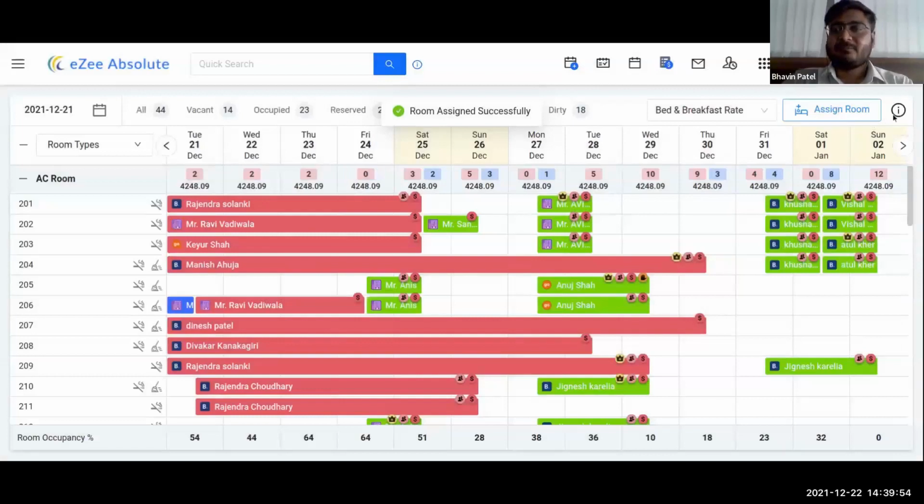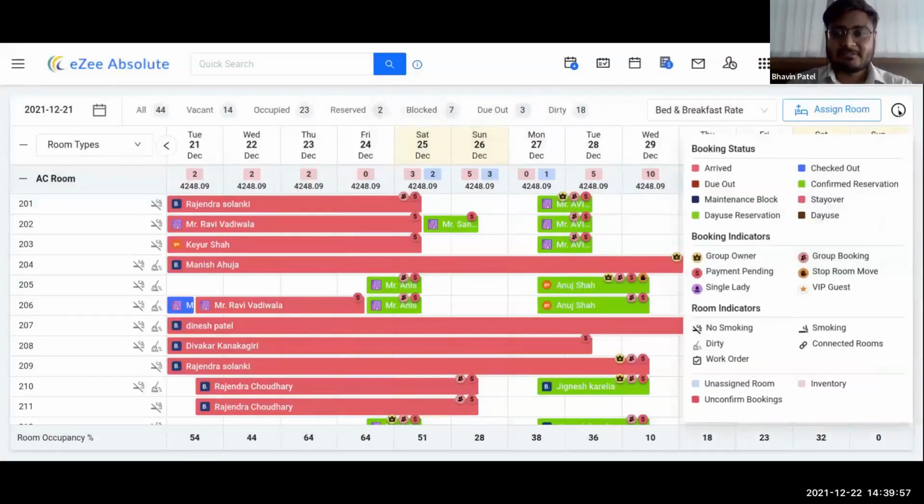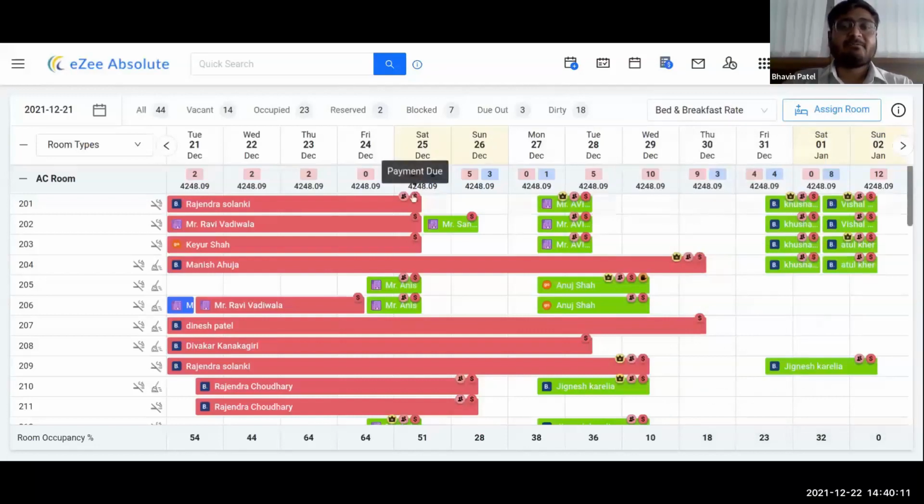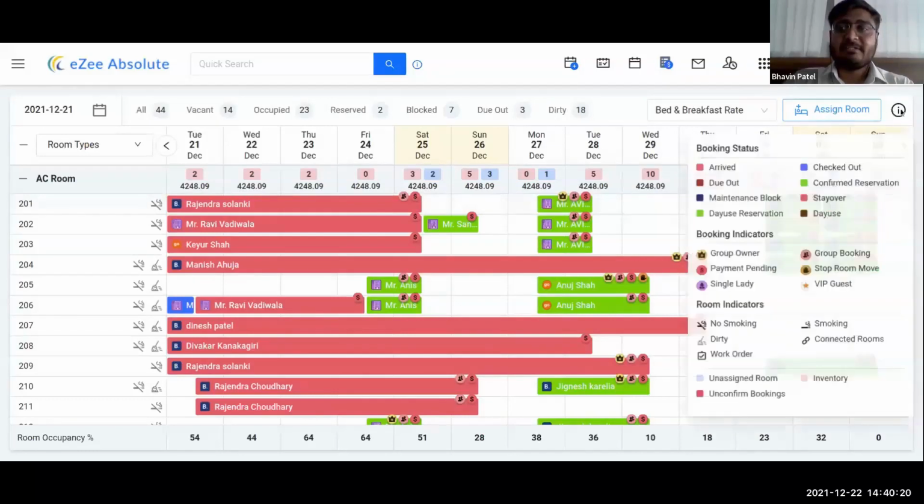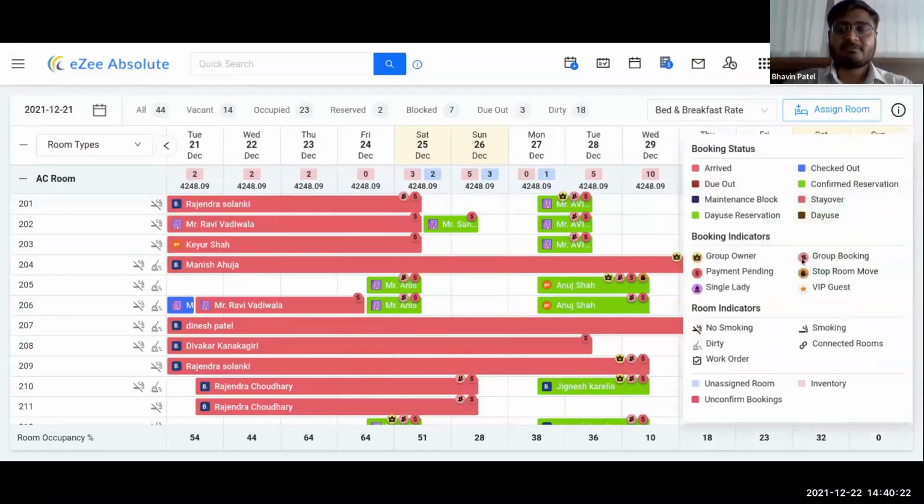And on this bar, the last option that we kept is the indicators. We think it is required because we have enhanced the stay view in a way where we have introduced some indicators on the reservations, like you are seeing here about the payments. This pink colored icon describes that we are yet to collect payment for this reservation. So these are various indicators that we have described on the screen for our users to understand the meaning of each icon placed on the stay view.